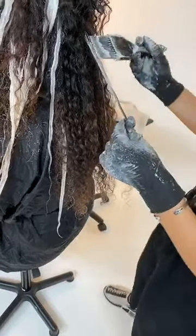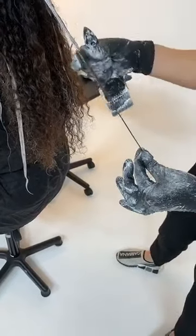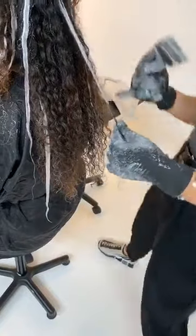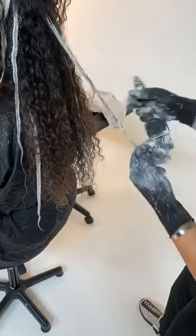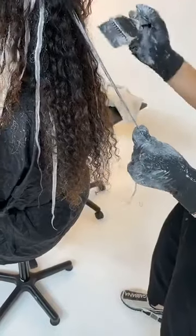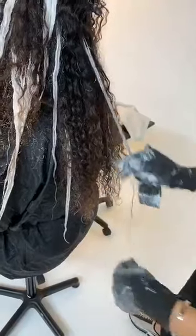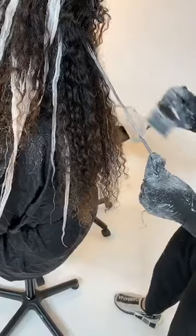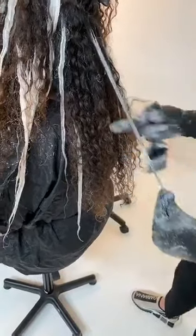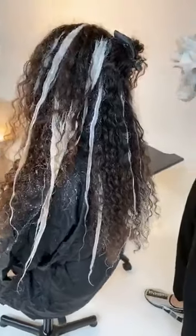I'm painting my first formula — the more potent lightener towards the top. Another good indication I need to use a lighter developer is look at how fine the strand gets towards the bottom. Damage can happen just from the environment, not always from color. As a colorist, if you're looking to avoid breakage, assess the hair and figure out where to adjust your formulas. In our arsenal I'm using our Freestyle only because it's clay and I'm processing open air. If I were foiling, we have our Easy Lift 7 (less potent) and our High Lift 9 (most potent). On a client needing a lot of lift I'd be more likely to use our more potent lightener with 20 volume than our less potent with 30.